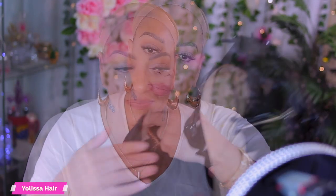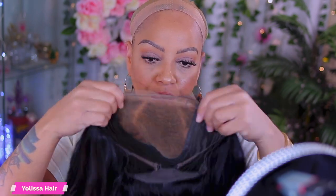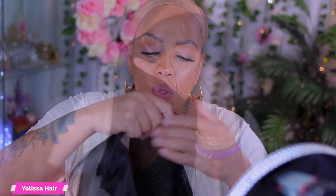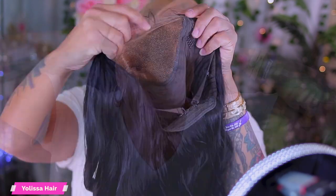So now that we got that all out the way, this is how she turned out. You know, I curled her, I styled her, I'm about to profile her. She came out really nice. I did leave the pin curls in the hair for a few days, so hopefully the curls came out right. I already know that they kind of dropped, but you're going to see how it goes in the video. But like I said, the hair came out great.